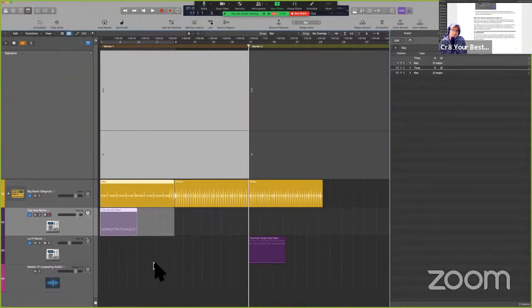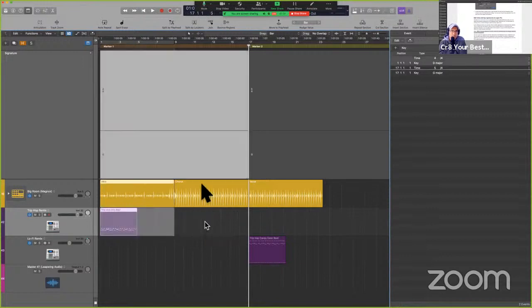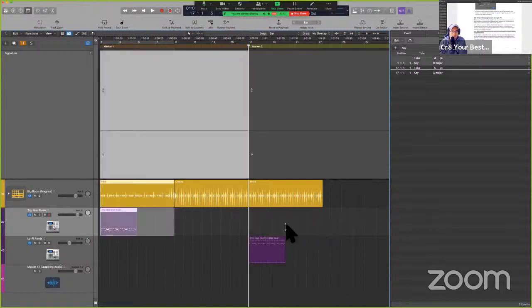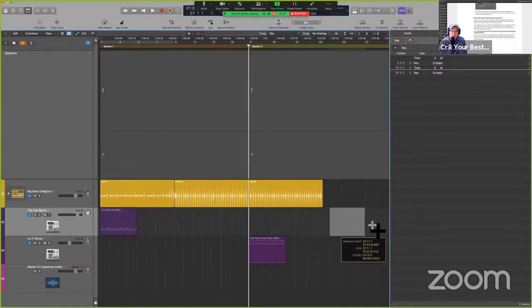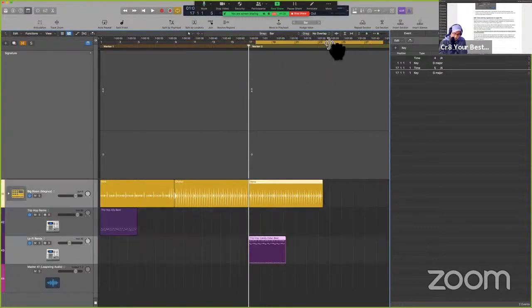Okay, so what did that do? It's interesting. So let me say create a marquee selection. Shift L. I can see that it selected everything inside here. I'll do the same on this side. Shift L. Yeah, I'm not sure what that would be useful for. Maybe it's because of the cycle region. Yeah, I think it has to do with that. Let me hit Shift L again. Here, let's go Shift L.